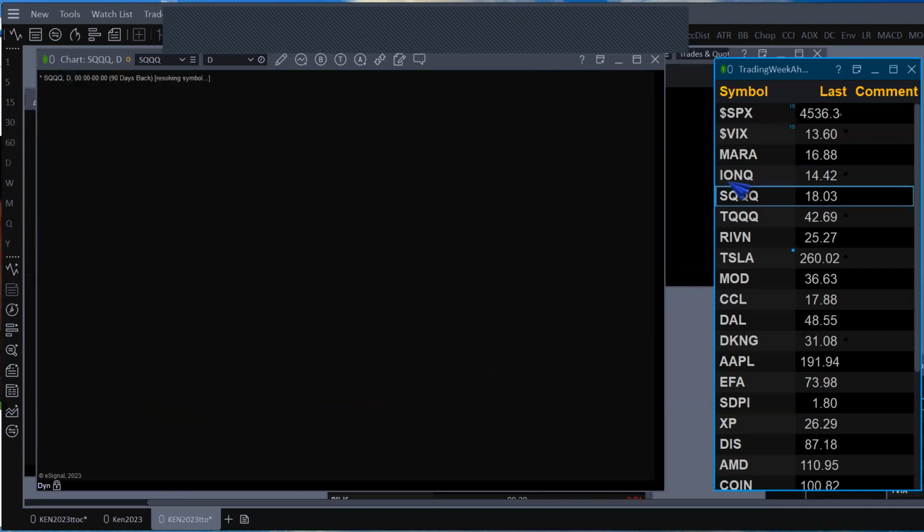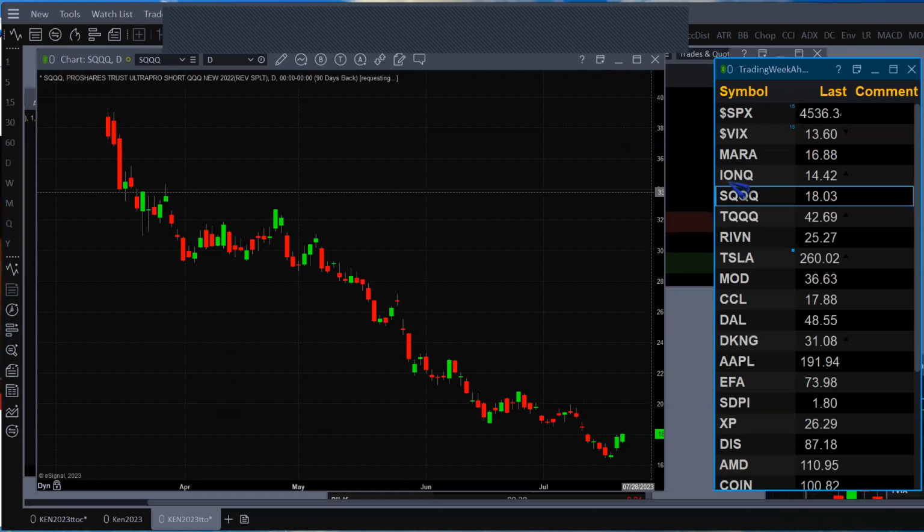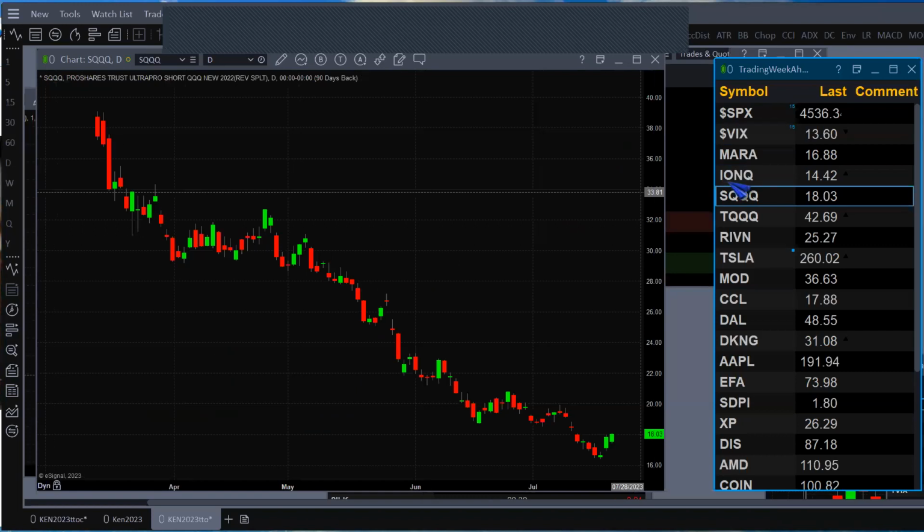Now on the reversal side, and I like this one, SQs. If the market does sell down, we're going to go long on what? Our SQs and our SOXS and our other inverses. So SQs is a good example of one that has a good ratio of green to red candles. We have 3 green candles in an uptrend. That's really good on a reversal.